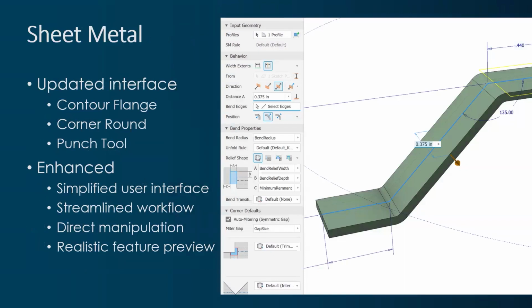As far as sheet metal goes, just continuing talking about our part environment, the sheet metal space in Inventor has changed over the last couple of releases. Obviously, Autodesk are in the process and have almost finished rolling out a complete new series of dialogues. So these dialogues changed quite a lot with the 2025 release, and Autodesk have continued to roll those out now, where we've got much more interactive in-canvas displays. We've got a number of different options now for contour flange, corner rounds, and punch tools that are in-canvas tools. So we've got the push-pull arrows and a bunch of options there for doing that.